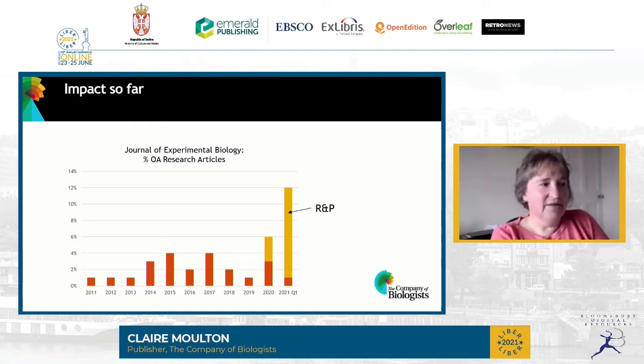So I would say things that we've learned: the transformative journal status definitely works hand in hand with Read and Publish agreements. It is the Read and Publish agreements that actually increase the percentage of open access, as you can see on this slide, and that helps us to fulfill our transformative journal commitment to grow open access content. But the transformative journal also gives us a transition period where authors will be compliant with their funder mandates, and it gives us more time to roll out Read and Publish agreements to more institutions and more countries.